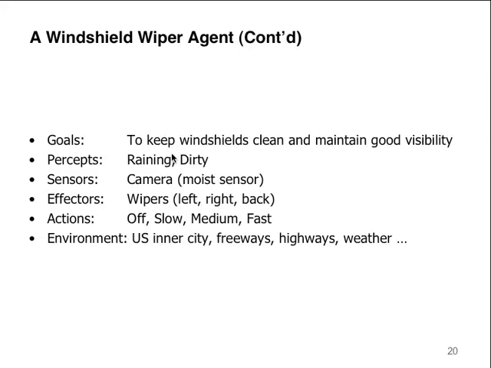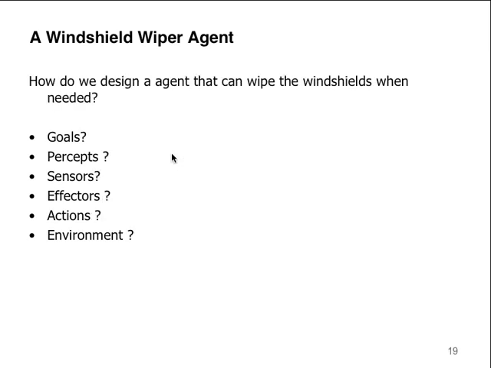So what I'm going to do for you, probably in a couple of the exercises, probably not until the next class meeting, is give you something like this and say, how do we design an agent that can wipe the windshields when needed? Or how do we design a vacuum cleaner that can pick up dirt from the floor? Or how can we design a car that stops automatically when it's supposed to? This is a typical problem solution.